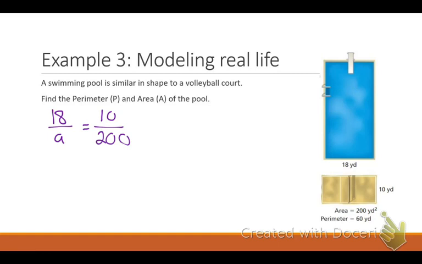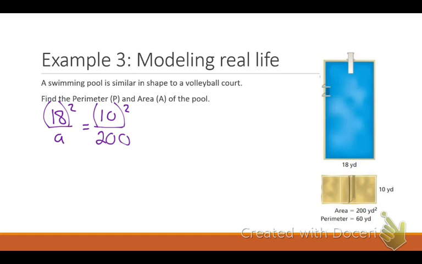But here's the problem. These width values are perimeter values. Do you guys remember what I can do to a value to make it the area value? Yes, I must square it. I have to square these values, okay, in order for it to be a true area value. So 18 squared, all right? 18 squared, anybody have that?